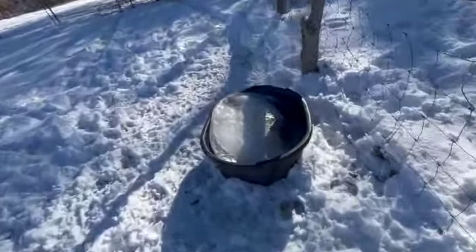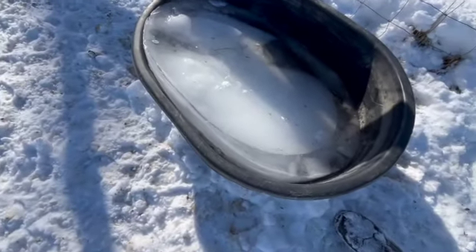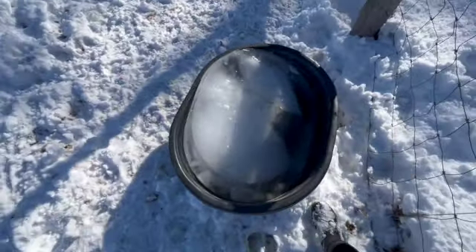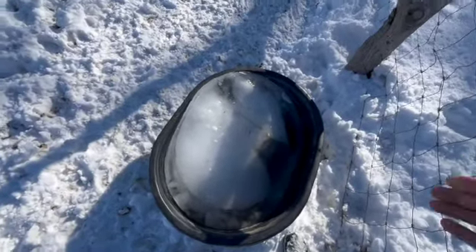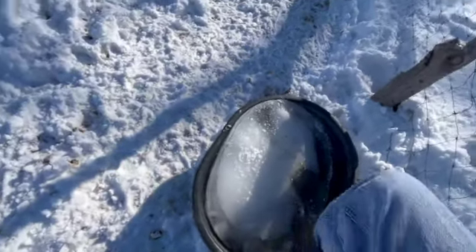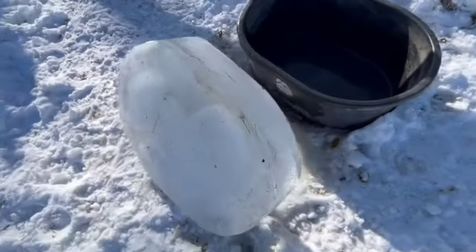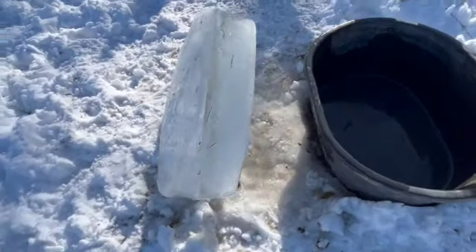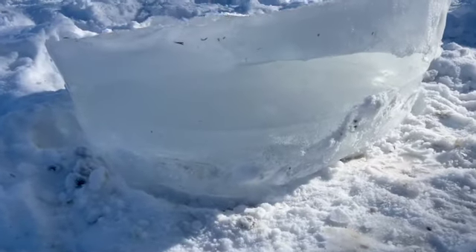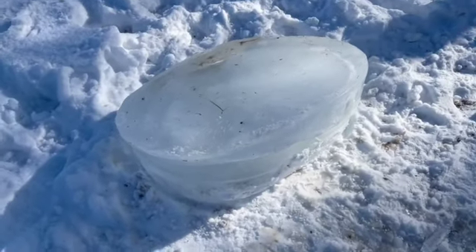So in the morning, I got out to check on my animals, my cows. The water is frozen solid. Now it's been getting down to low teens, so I'm afraid winter is here. The snow, I think, is going to stay on the ground. And every day I'm going to have to deal with the ice in the water trough. I didn't have a ton of water in there, but it froze. You can see all the way down to the bottom — it's a good chunk of ice. That chunk of ice will probably be there until spring. We'll see how many chunks of ice I get in the pasture this winter.